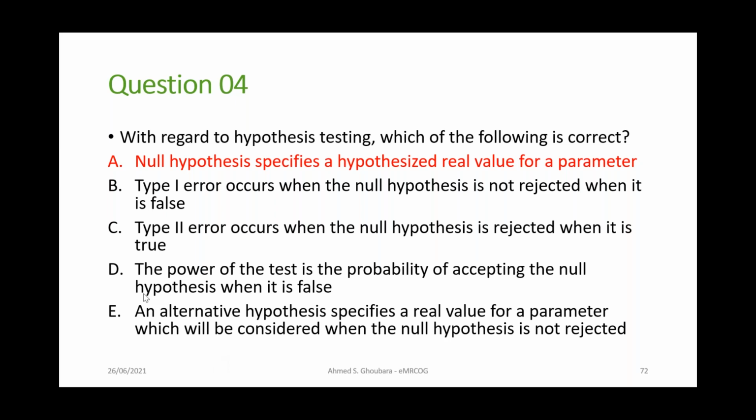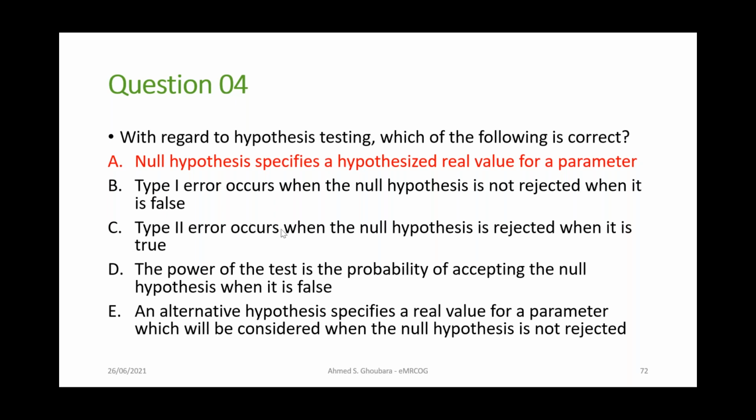So E is stuck with the null hypothesis. You reject the null, accept the alternative. You accept the null, you reject the alternative. That's it. So if you read the question properly again, doctor, you figure out that this can't be true at all. D, the same thing, can't be true.